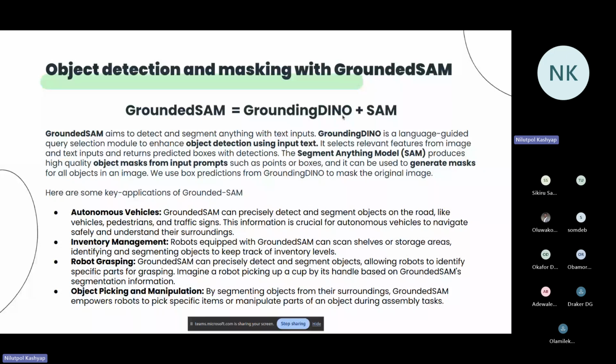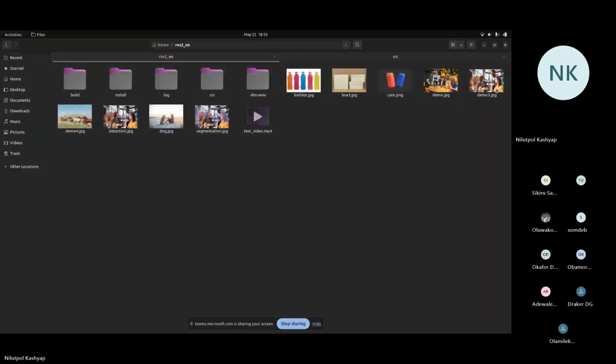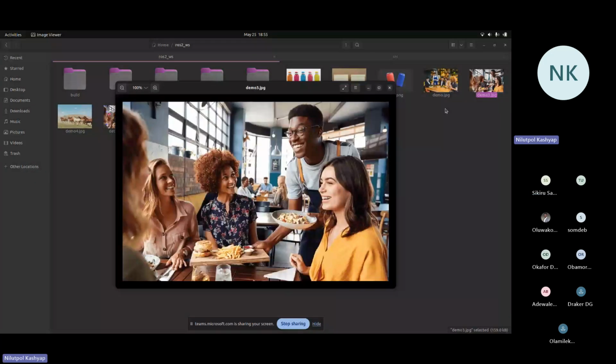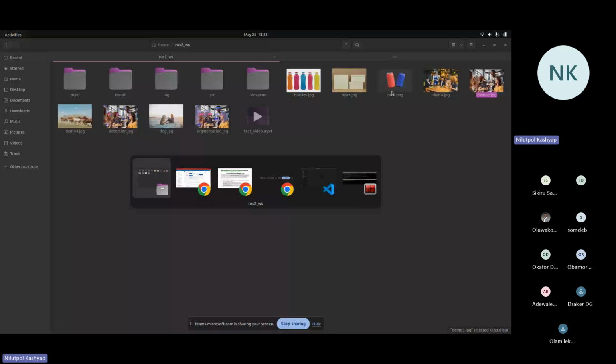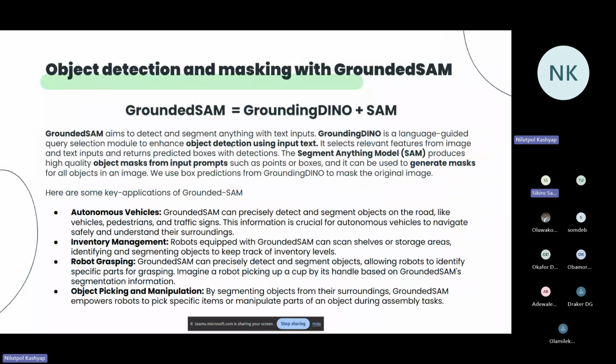So if you have an image, for example, here you have an image. You can see this image. I will be providing it to the vision language model, and GroundedSAM.